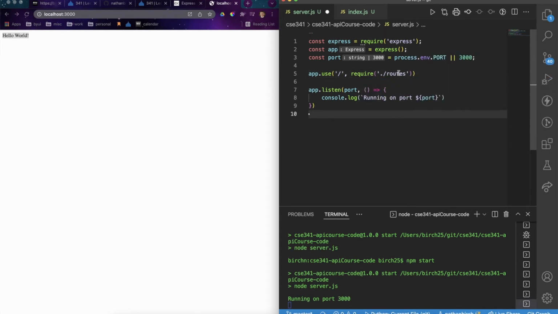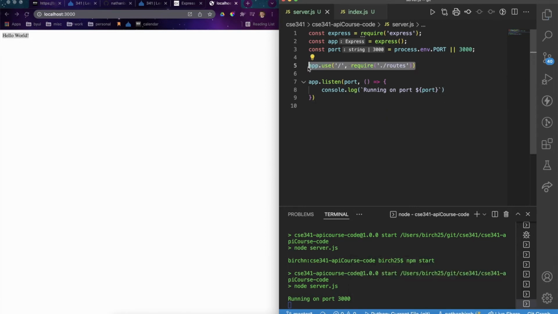I could put index, but I can also just put routes. And so all of my routes that are in that file in index.js, or even referenced through index.js, should show up just by using this in my server file. You notice that my server file is really lean, right? It basically just connects the different pieces of the application, and then it listens on a port. That will stay true throughout this course. We'll keep adding little things here and there, but we'll make it so that our server file stays nice and lean.